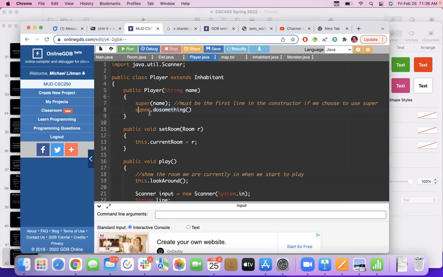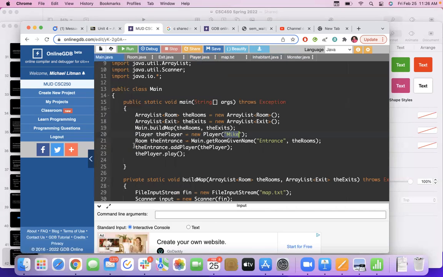Our player is then, while the player is being built, after they call upon their parent's constructor to initially build the player, they can then also go and call stuff from their parent. Let's see this work quickly. I'm not going to have the player play, just so we can see this first part.